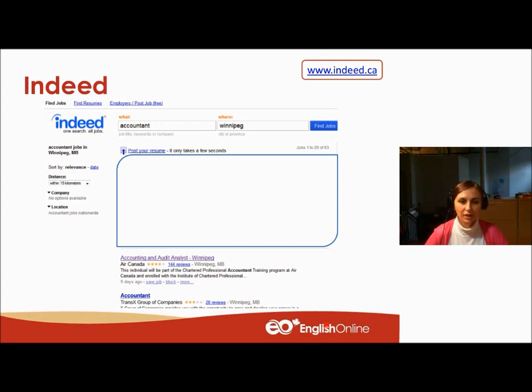So using this one website, you can search through more job sites and employer sites. Again, instead of going to different online job boards and so on, you need to go to indeed.ca, type in what you need, and then you will get this range of job advertisements.